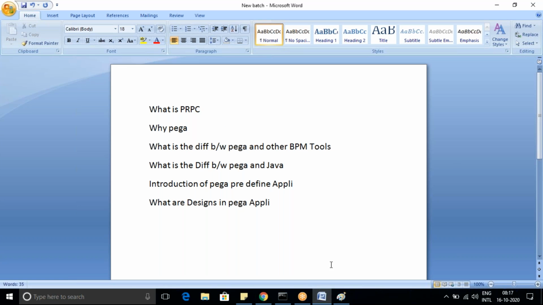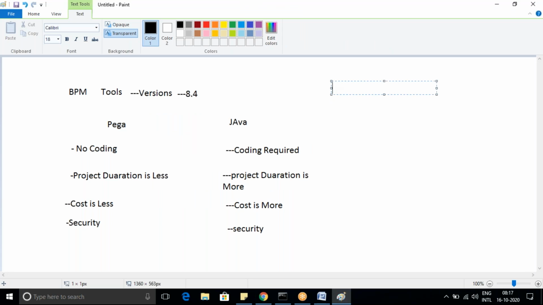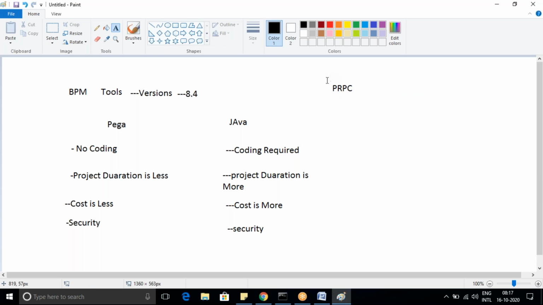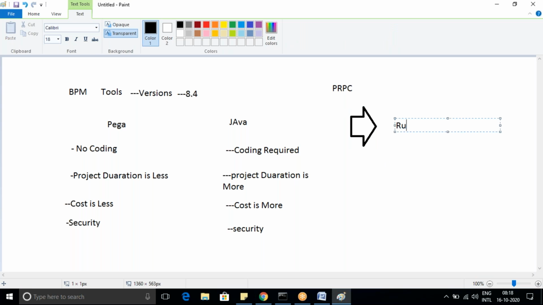So come back to Pega PRPC. PRPC, as I already told you, is Pega Rules Process Commander. That means in Pega everything we can call a rule, but in Java everything we can call an object. Whenever developing the application in Pega, multiple rules are required and you create them. Whenever you create a rule, it is saved in a database, which we call the rule-based database.